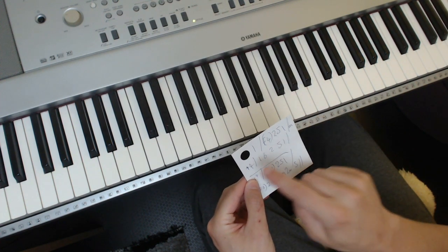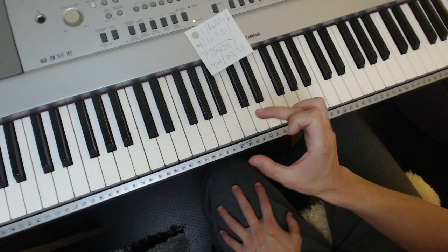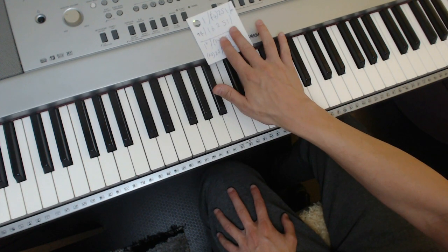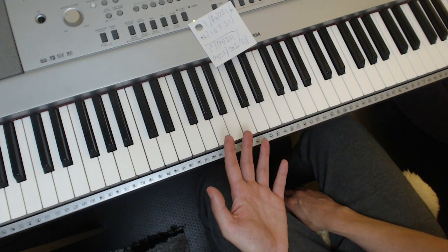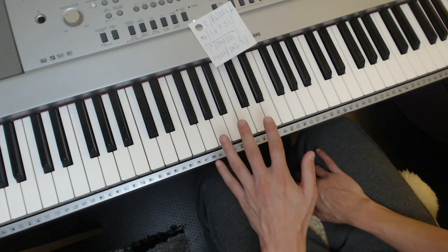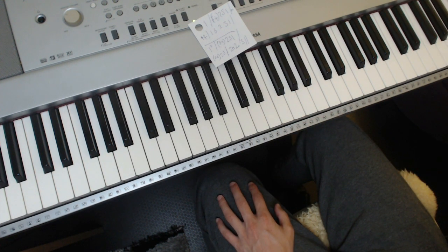Instead, you can just learn 7 blocks, which are a lot easier. In those blocks, regular chord progressions are contained. So I'm going to help you learn this song, and this is how you'll learn other jazz songs. It starts on 1 in the key of E flat. I'm going to assume you've watched part 1 and know how the melody goes and the structure. This is all about the chords — I'll give you the chord progression and then some fancy versions. Part 3, we'll put it all together.